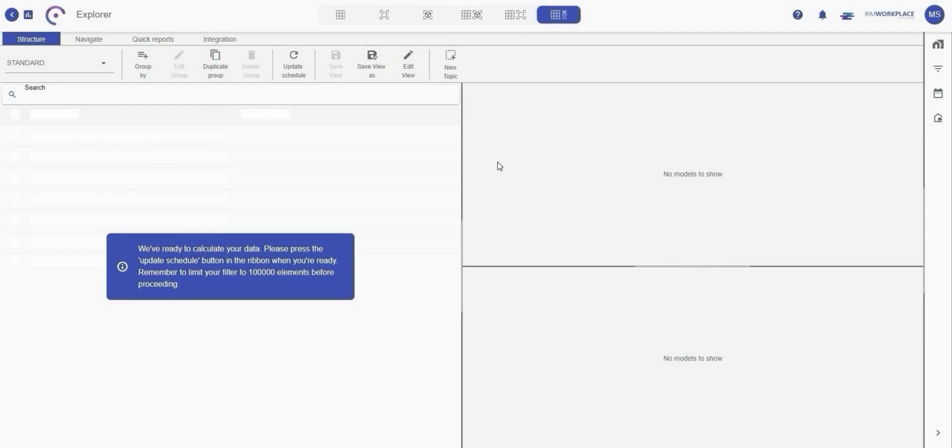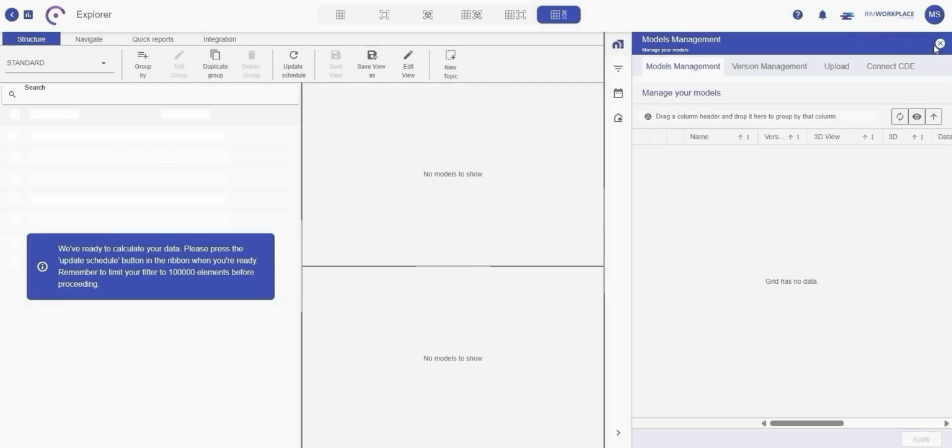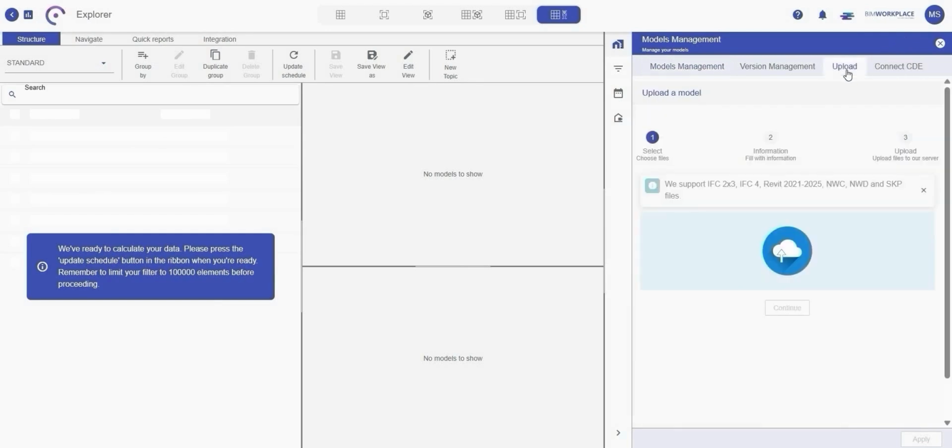To upload and transfer your project files, you should navigate to the system's right side menu and access the model management area. This is the place where models are organized, loaded, and federated. In the Model Management area, now activate the Upload tab. Here, you can drag your model, or click on the cloud to choose the file directly from your local computer. Remember that your file must meet the valid formats.